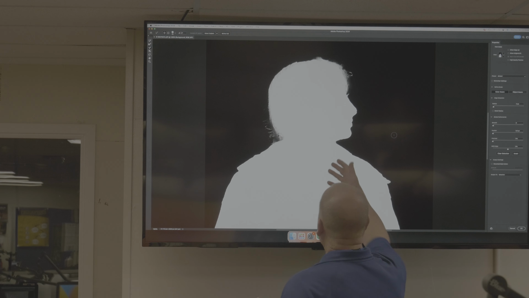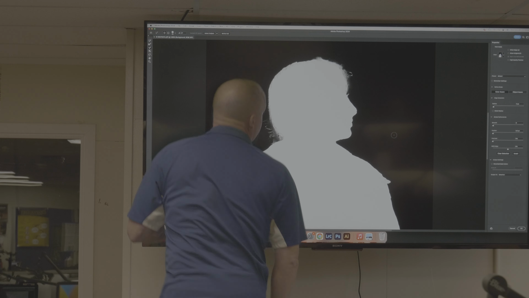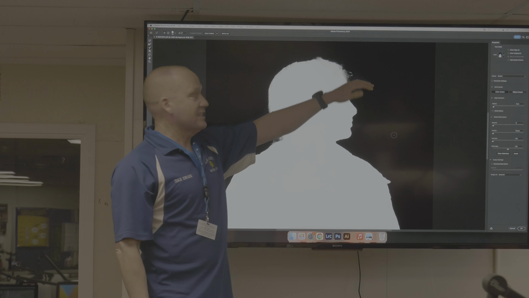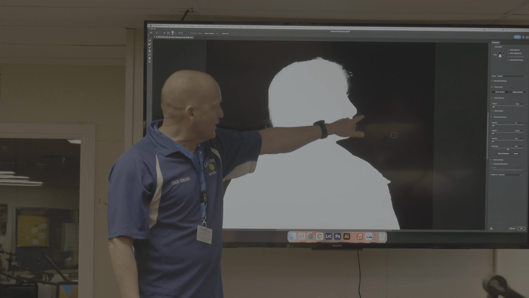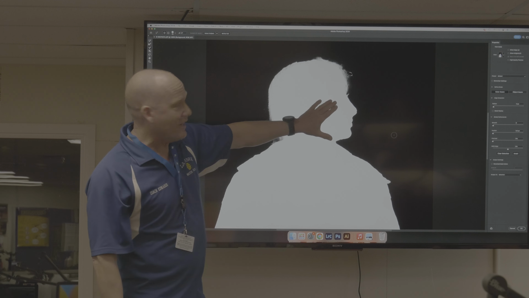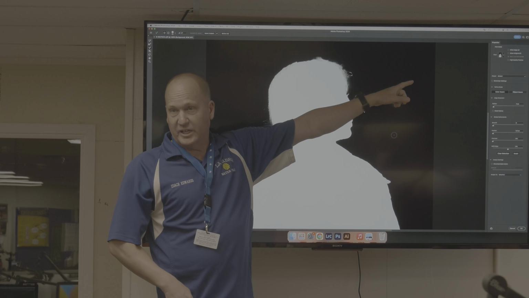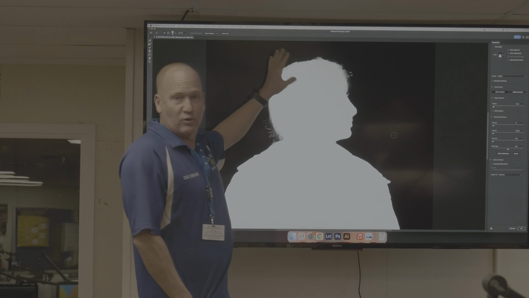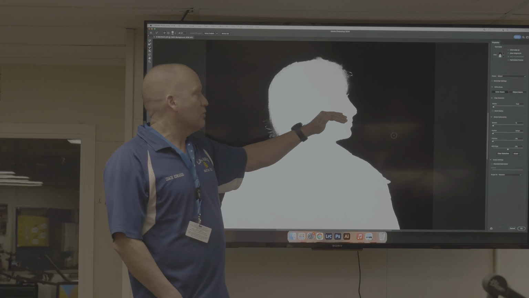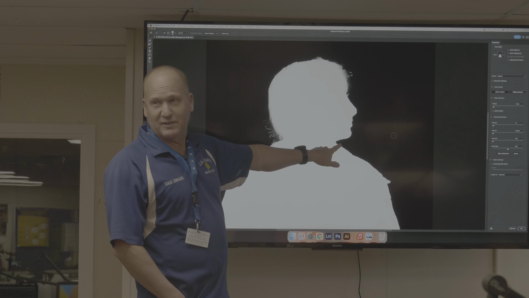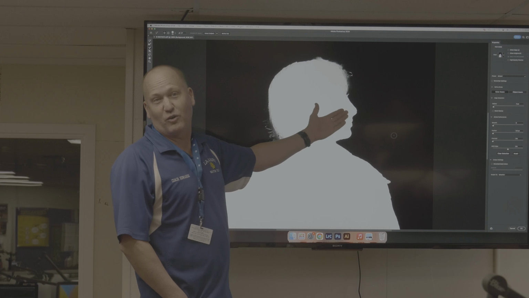All right, so Paulina has a pretty good selection now, I believe. We can verify this. Now this helped us see a high contrast version. There's a little bit of weirdness on her nose, but I'm not going to worry about that right now. We can change the view again. The high contrast, black and white version showed us exactly what was selected, right? But it's actually hard to see if she missed any part of her neck here, because I can't see neck, all I see is black or white.